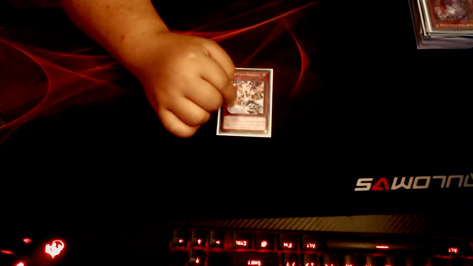Switch control of those monsters. So it's basically an in-archetype creature swap, but in my opinion, it's better than Creature Swap. Because with Creature Swap, your opponent gets to choose what monster they give you. With Evil Twin Present, you get to choose what monster they give you.